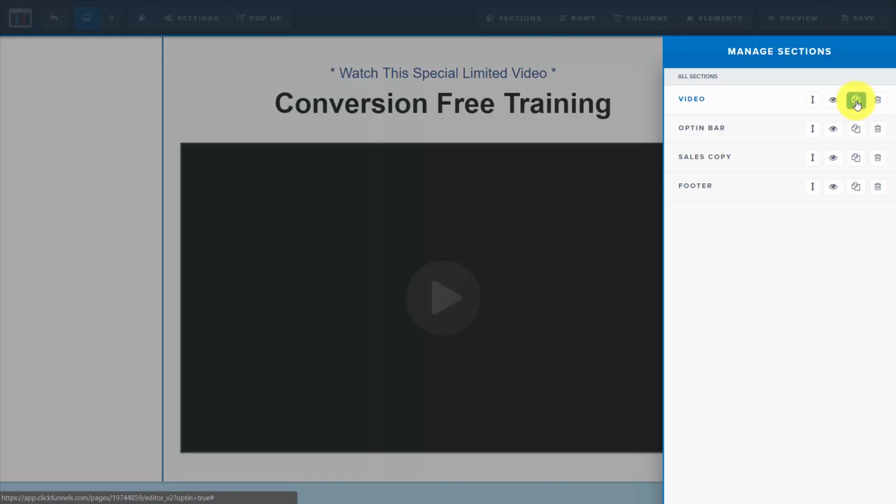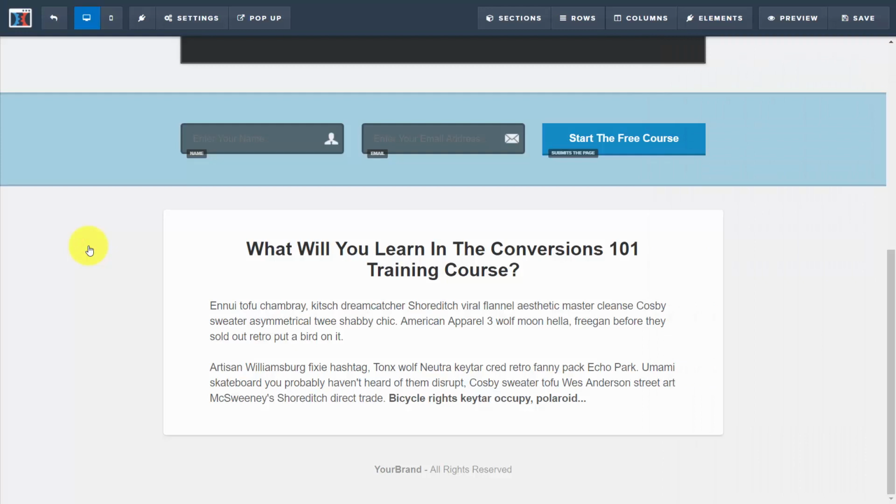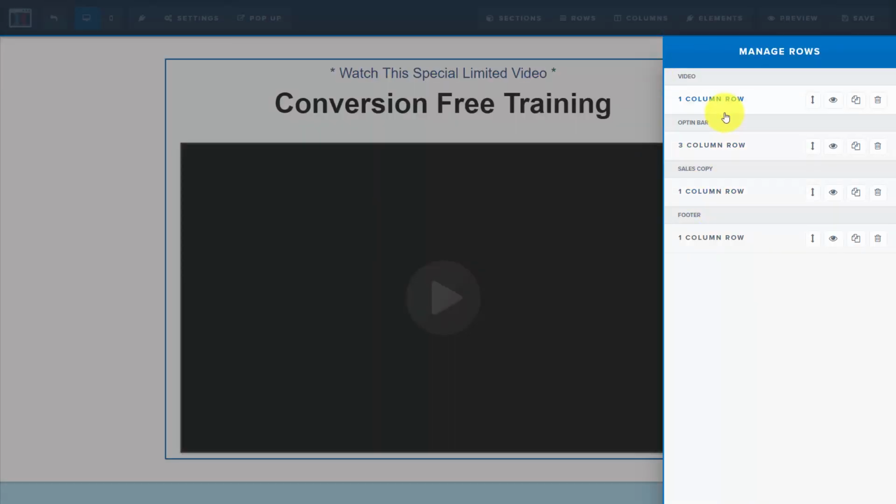In order to go back to the main screen, we can then click inside of our box. If we've made any changes, we can then click Save. We can also hover over the row, and we can go to the Manage section, and we can click the Manage link. We'll then be able to see the different rows that we have.